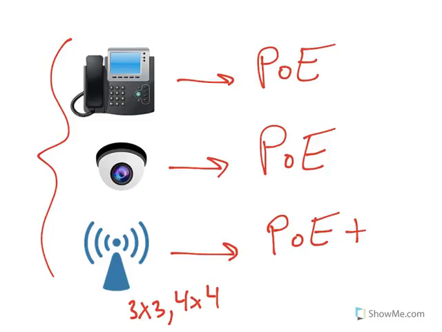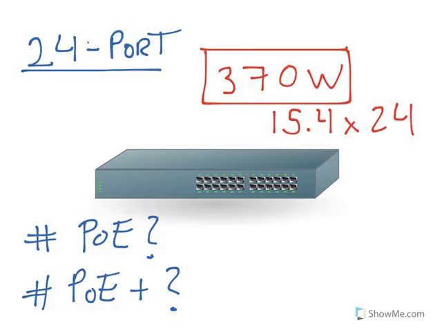Now, in terms of PoE budgeting, if you need to buy a 24-port switch, most modern switches come in two flavors. The 24-port ones come either as PoE and non-PoE. A 24-port PoE switch will have a PoE budget of 370 watts, most likely. That's the power budget that we have available to share amongst all the different ports on the switch.